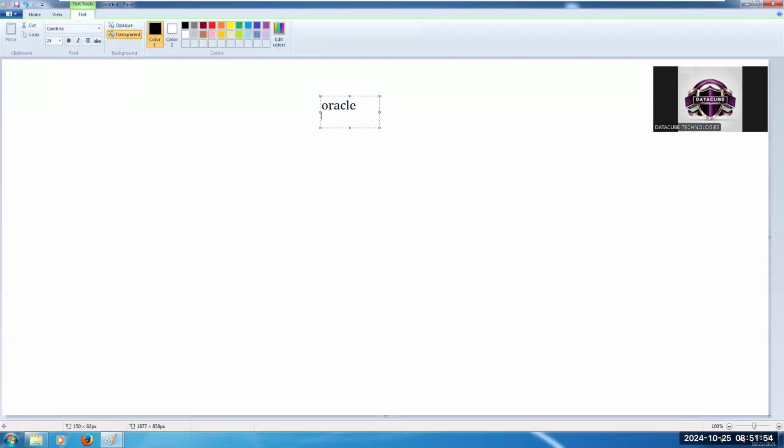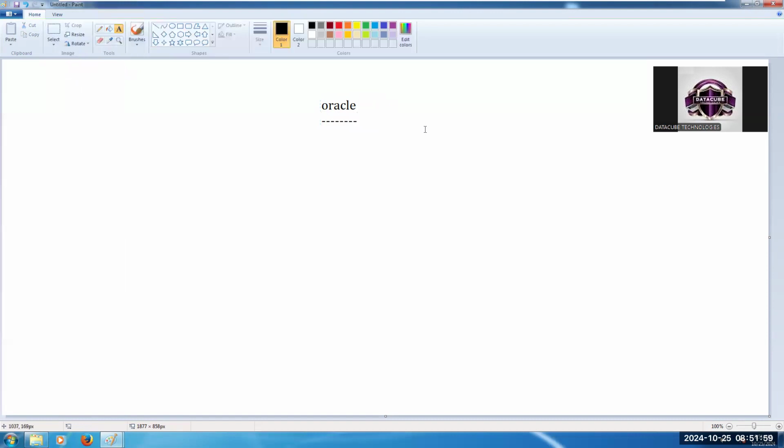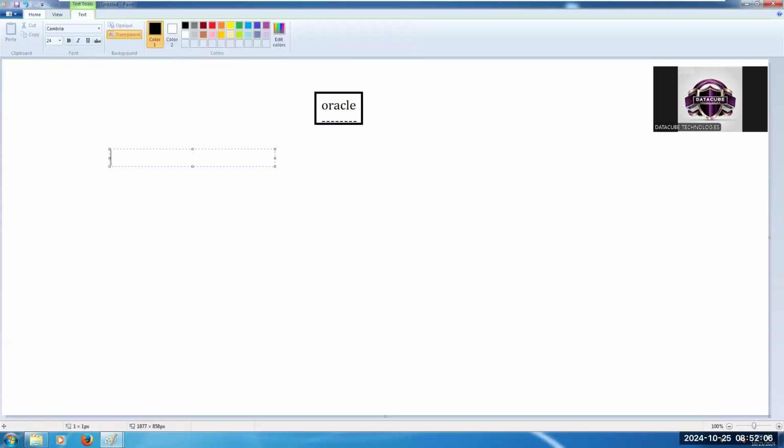So this is Oracle. It is a database where we can store the entire data. But this Oracle is divided into two or three parts: SQL, PLSQL, and dynamic SQL.